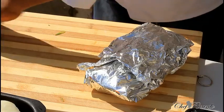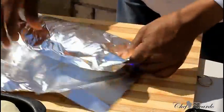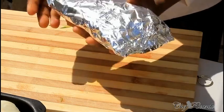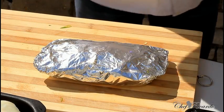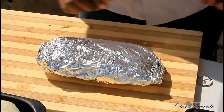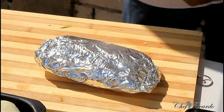Get a next piece of foil. And now what we're gonna do, we're gonna put it straight on the grill. And bake it for roughly about 25 minutes on the grill, until the seeds start to burst and juice starts to run from it, guys.